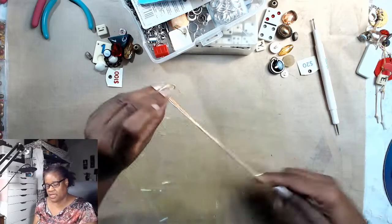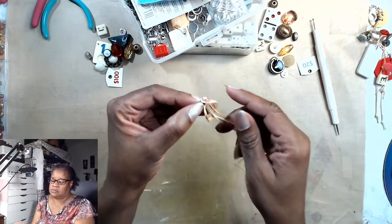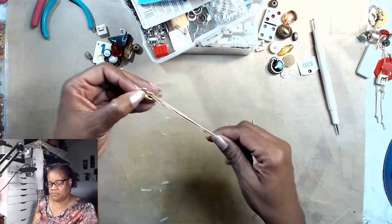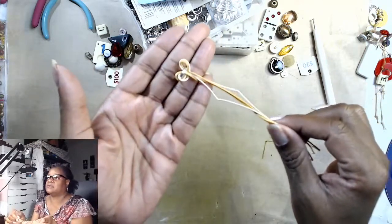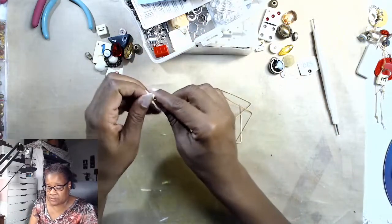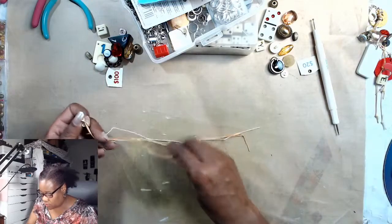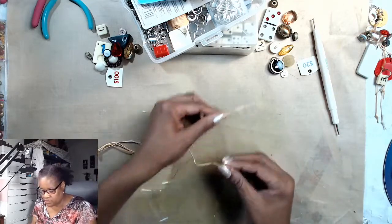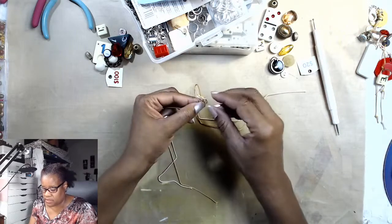So I'm just putting this on this ring here. I didn't put it in a knot, but I put it in a loop. I don't know if y'all can see that. My camera is not fancy smancy, so the focus doesn't go up and down. I'll try to make the ends kind of even, but if they're not, I'll just adjust it a little bit.